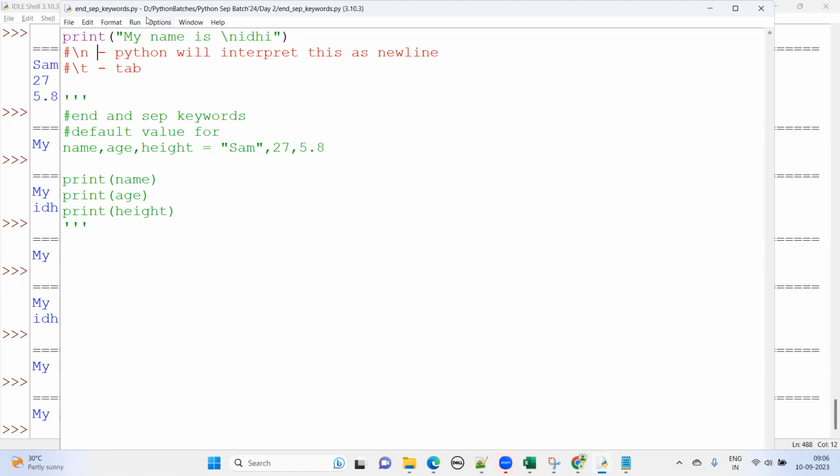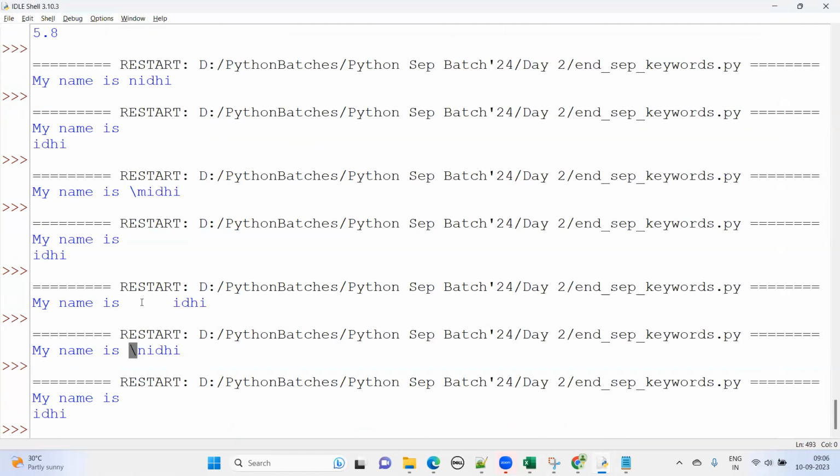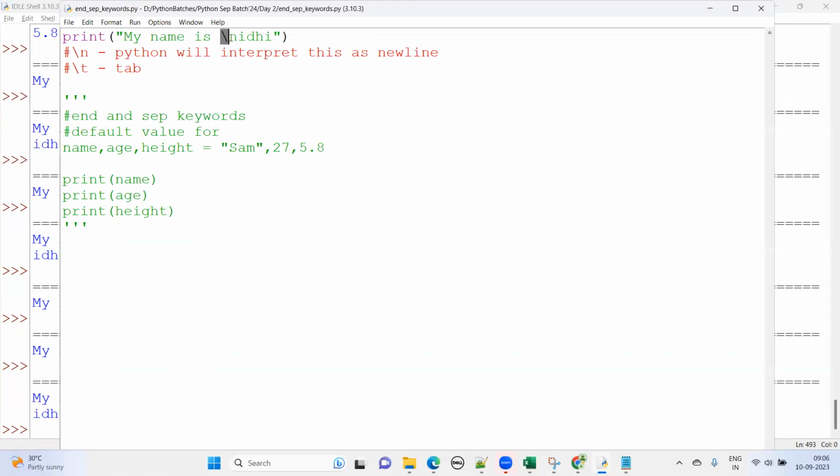That is why when we were running this, it is taking backslash n as one character. It has a special meaning, that is a new line. So it goes to the new line and prints the rest of the characters here. And when you give a t here, this backslash t has a special meaning, that is a tab character. So it is just printing a tab here.